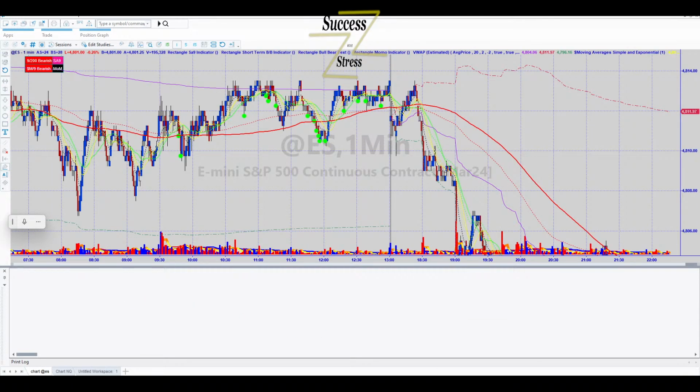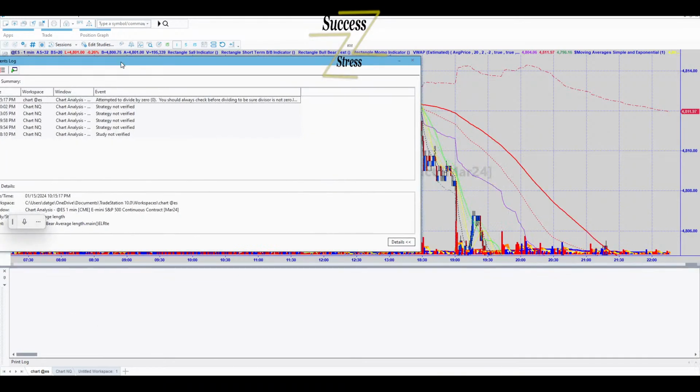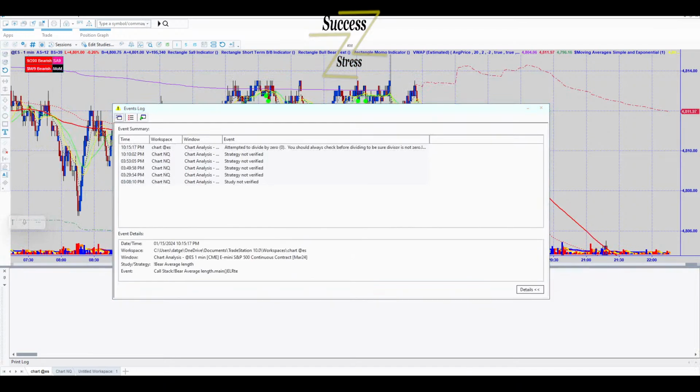Oh, it might give us an error because we've got to make sure that the length is greater than 0. It will not do any kind of division if it has a denominator of 0. Yep, exactly what it is.